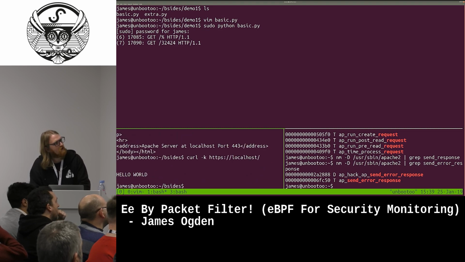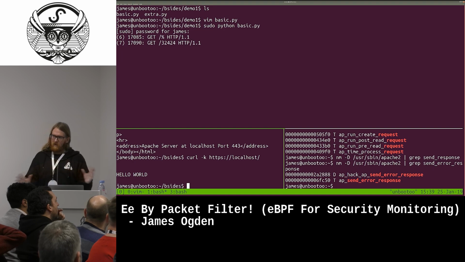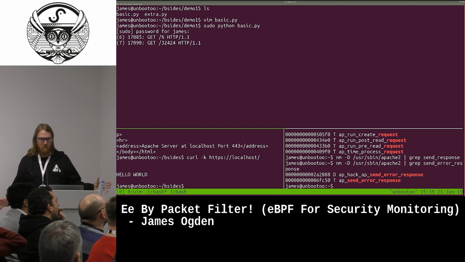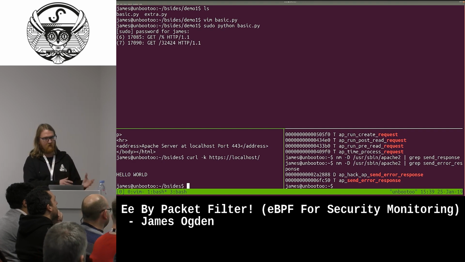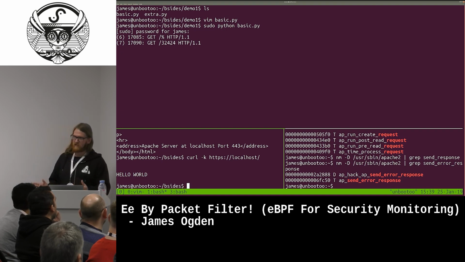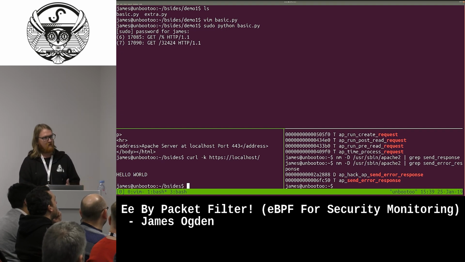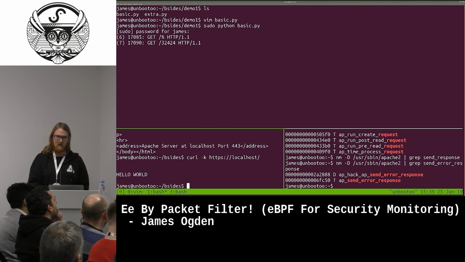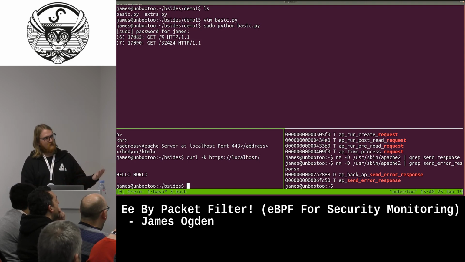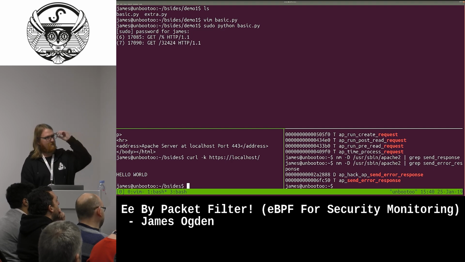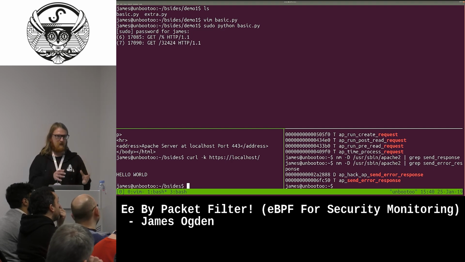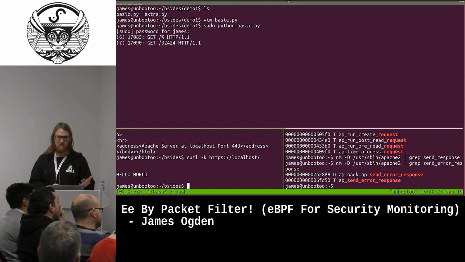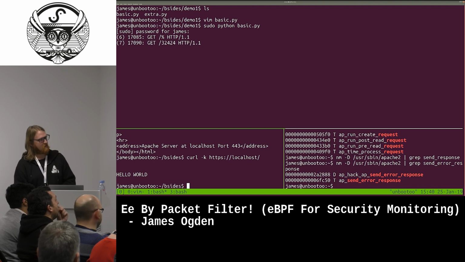So a request that completes successfully doesn't fire our probe, so we don't have to worry about them. Any request which is ending in an error is looking much more interesting, so we'll use our probe to take a bit more information there. I'm not saying that this should replace the logs and that kind of thing. They're useful too, but it maybe takes some of the demand off to get them there in real time or real-ish time. We can maybe ship them a little slower, but then have this kind of information be extracted quickly and used to drive things like dashboards and alerting and graphs for security operations folks and that kind of thing.